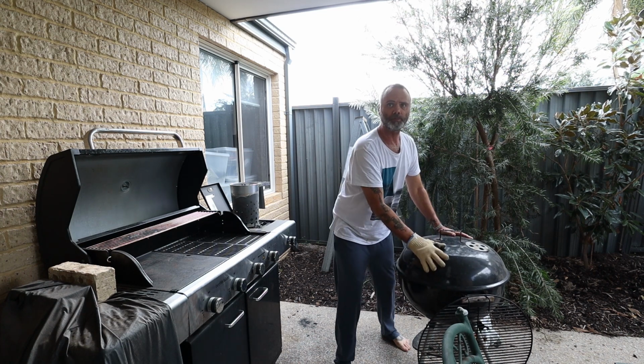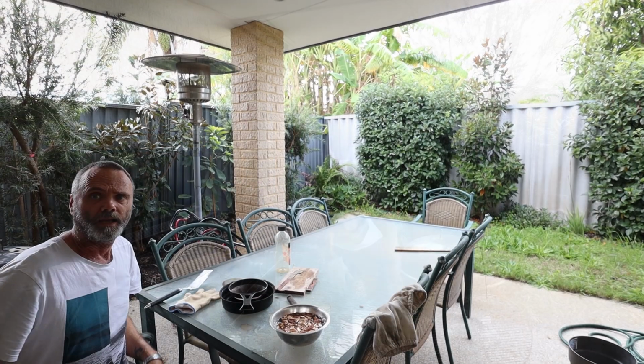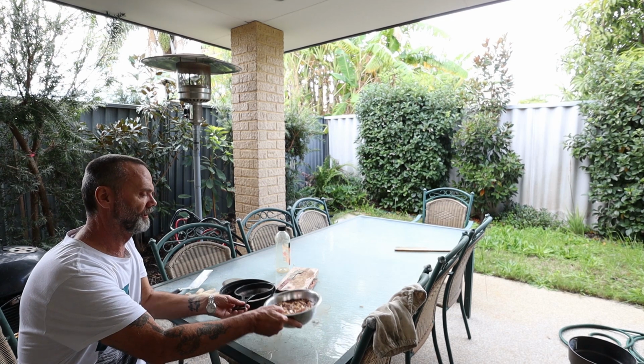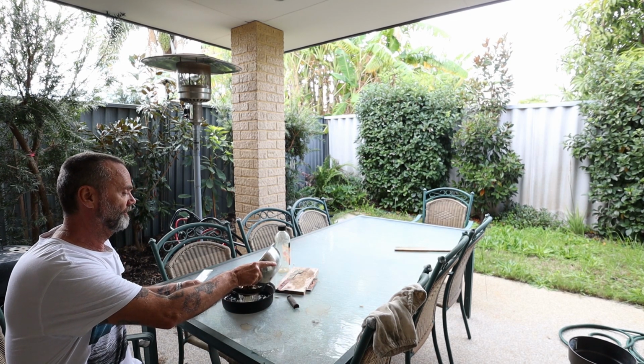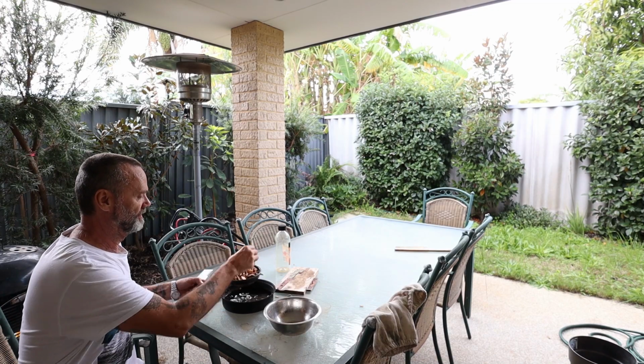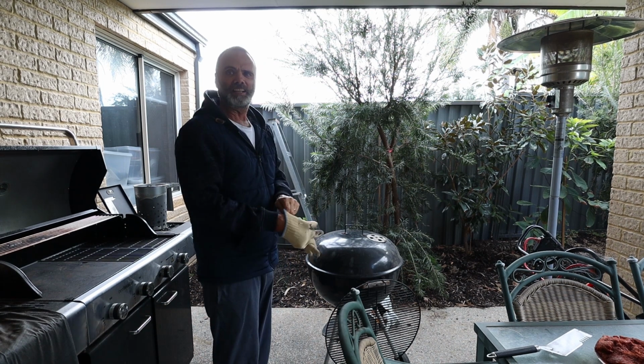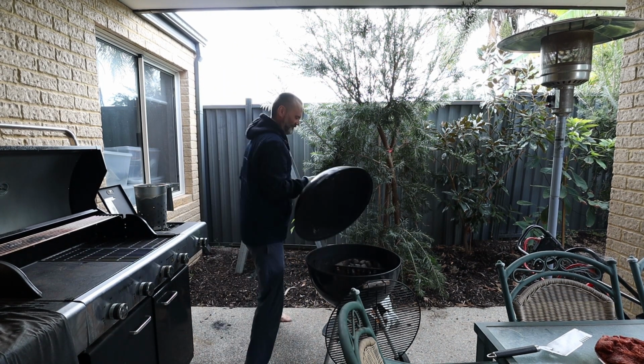Put the top on, let that get hot while we get everything else ready. Now, just going to sieve the water out of these. And now, let's get everything ready to cook.